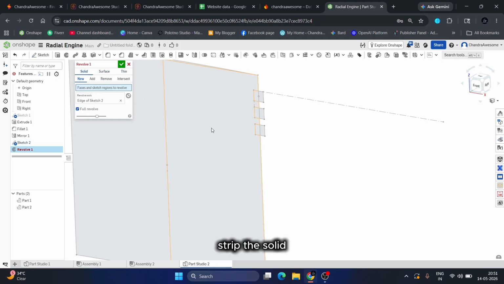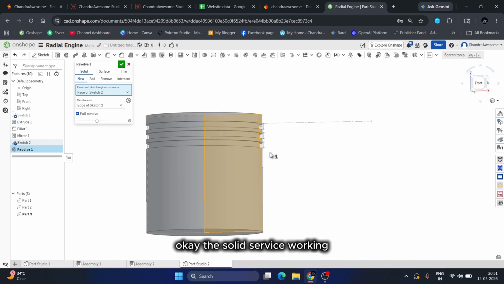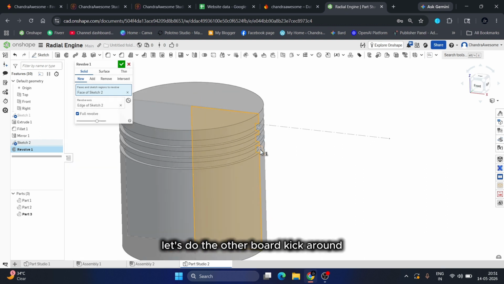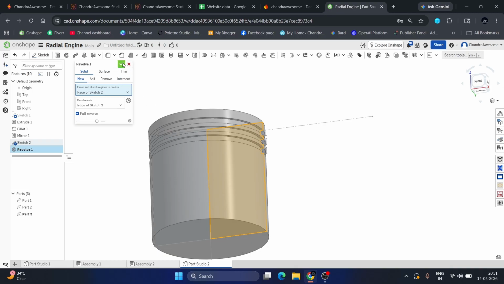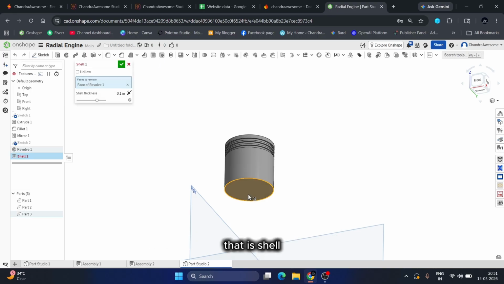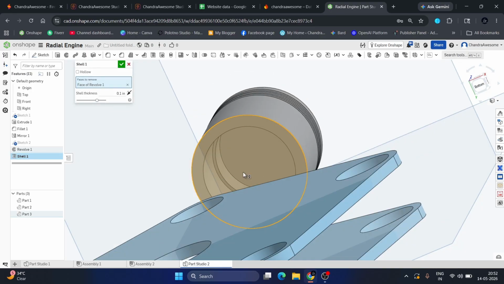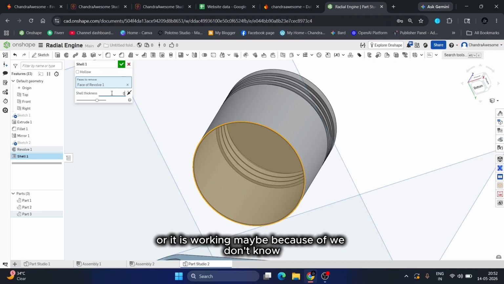Let's try with the solid. Okay, the solid is working. Let's do the other one around. Okay, save it. What happened is we need an extra operation, that is shell. Oh, it is working, maybe because of, we don't know.